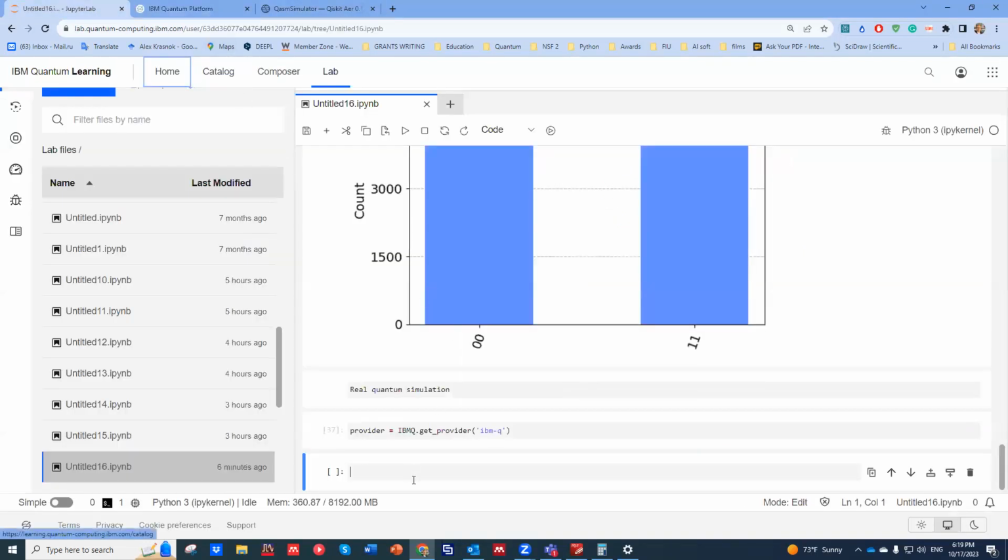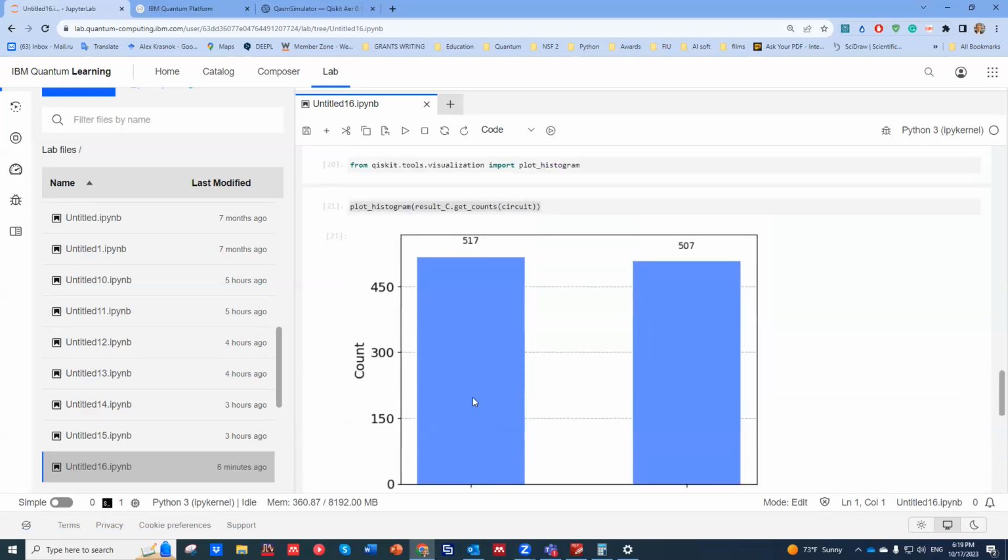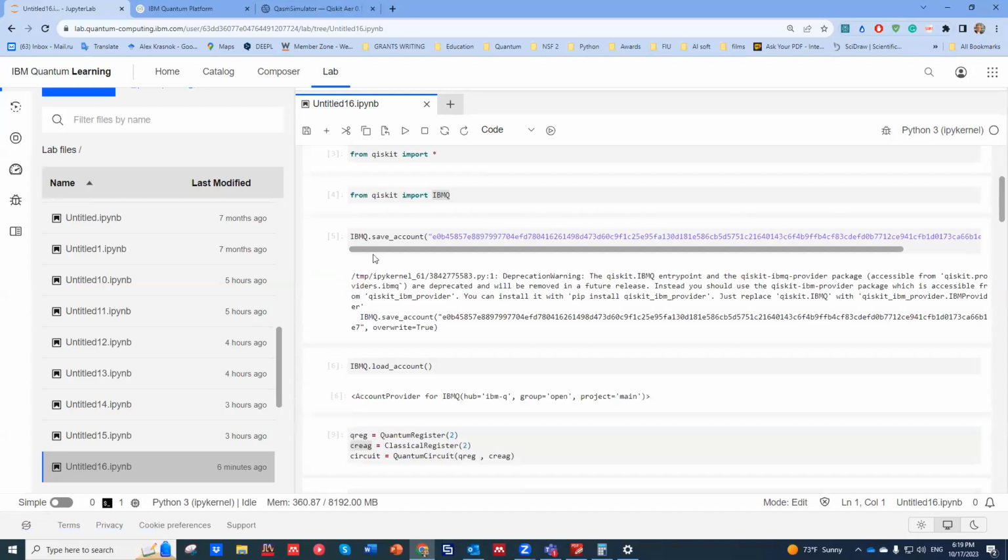So I go back to this IBM Quantum Lab, and I choose the quantum computer. I already requested my account in IBM Q by these two lines, right?